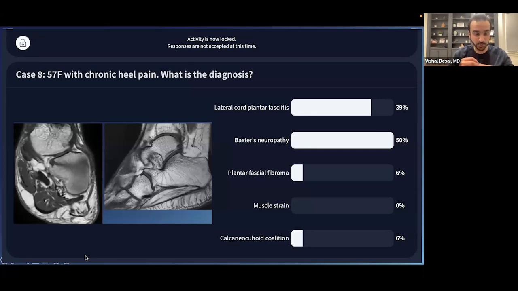Clinically, it may be indistinguishable from plantar fasciitis. So in patients that have the symptoms of plantar fasciitis without imaging findings, but they have this atrophy or denervation edema, this may be an important finding.